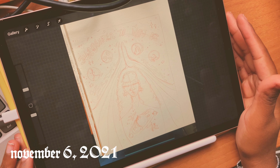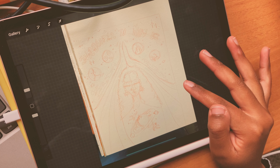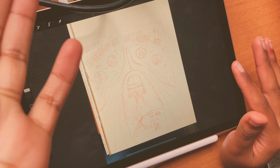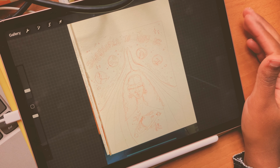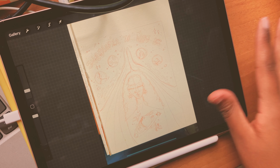Alrighty, hey y'all. So today is November 6th, I think. I wanted to take y'all through the process of doing a commission, or how I do a commission, not necessarily how you'd have to, but I was working out with my client about what she wanted for the sketch, what she wanted for the look. This is the final sketch I came up with, which I really love.